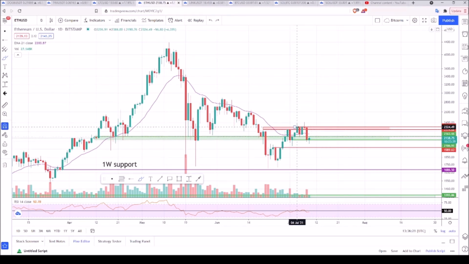You came up to a resistance block, which was a nice run. I'm not saying this wasn't a nice run. This was great. You had a big red candle, hammer, big green, classic reversal pattern. Bulls ran with that all the way up here, and they flipped this to support, they retested it, and they continued. That run was beautiful.